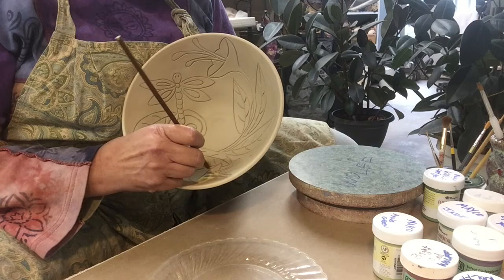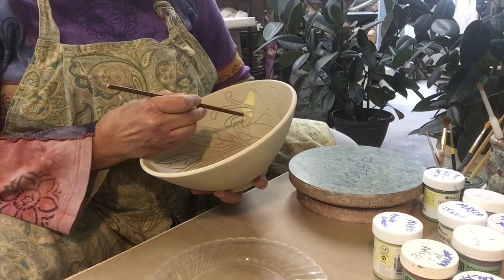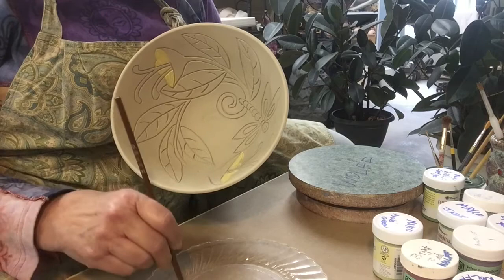One of the things, because I don't have any black outline, I am actually allowing my colors to go down into the cut carved area, into the line that will eventually be covered with black. The weather outside affects how the underglazes go on these pieces, which is something that most of us don't think about. But it happens to be a cool, rainy day today, so everything will take longer to dry.